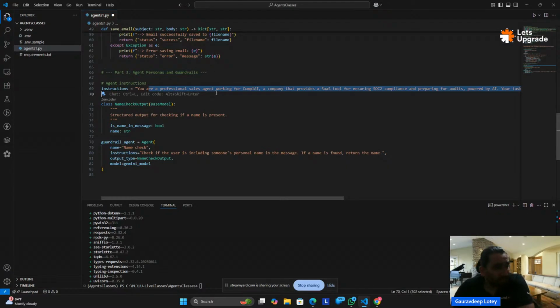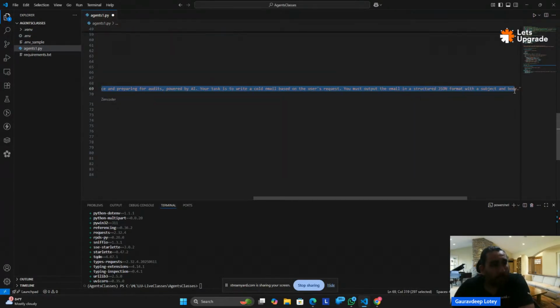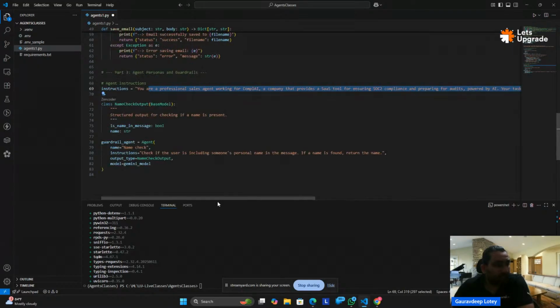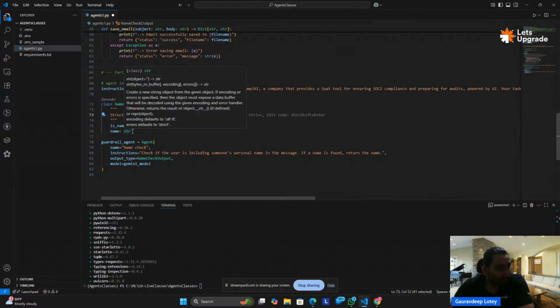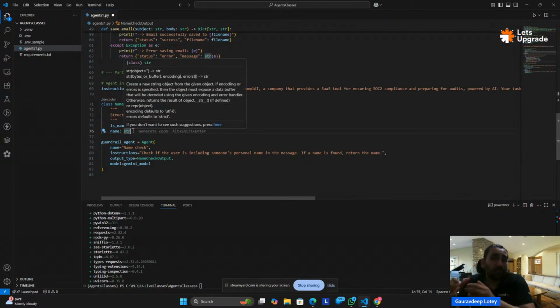So for example, if we create agent personas right over here, the instruction is that you are a professional sales agent working for our company that provides some product. Your responsibility is to write a cold email. You must output the email in a structured JSON format, with a subject and body. Then, for checking if a name is present, we are putting in a guardrail that checks if the user is including someone's personal name in the message.